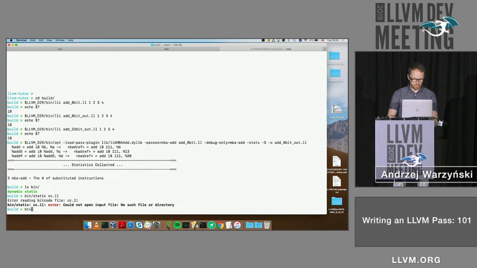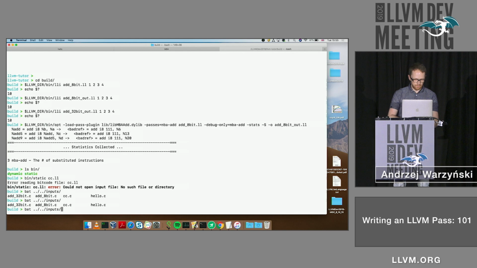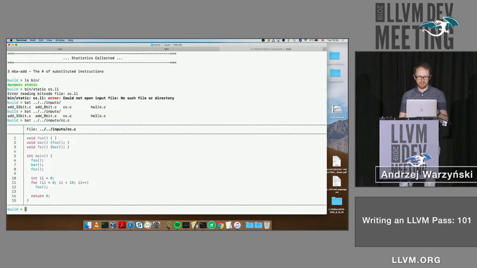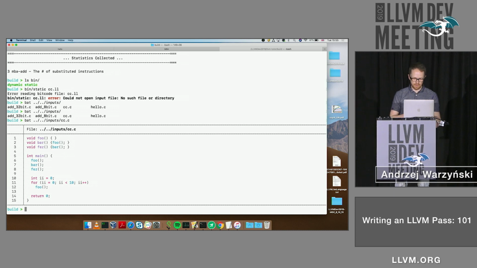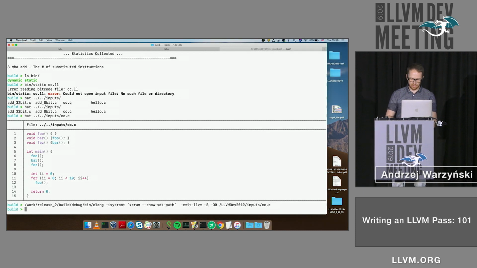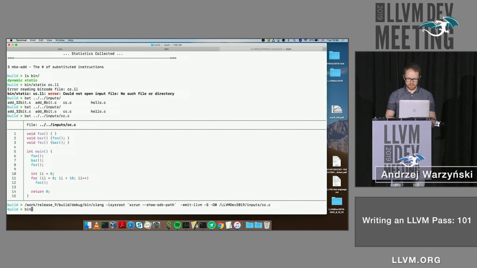So that's the file we want to run. That's exactly the same file that we had at the very beginning, the very first slide for this part. And I'll just generate an input file based on that and run static on it.